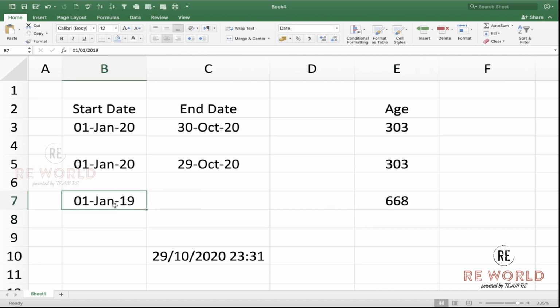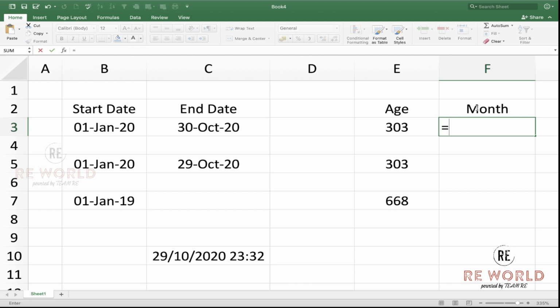Let's take another way. You can put a date of birth here, and as of today you can count the days, right? Or months: this divided by 30.